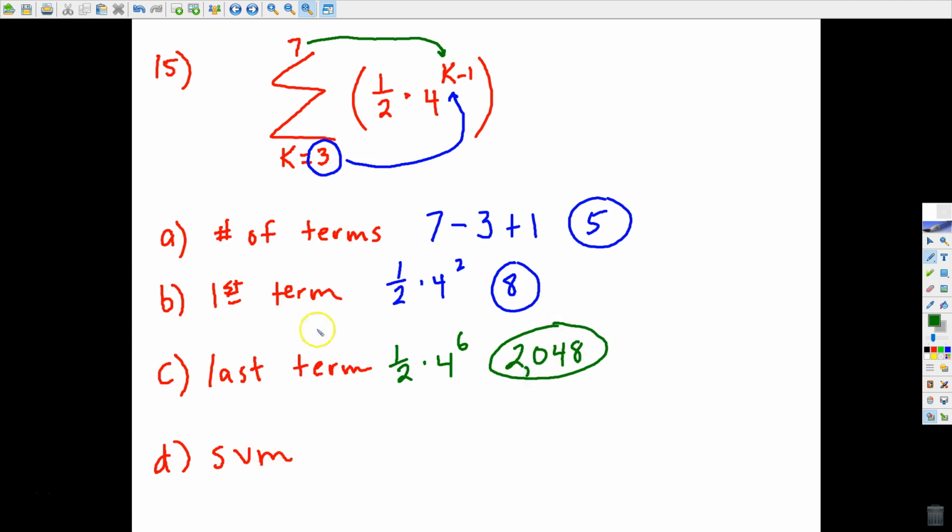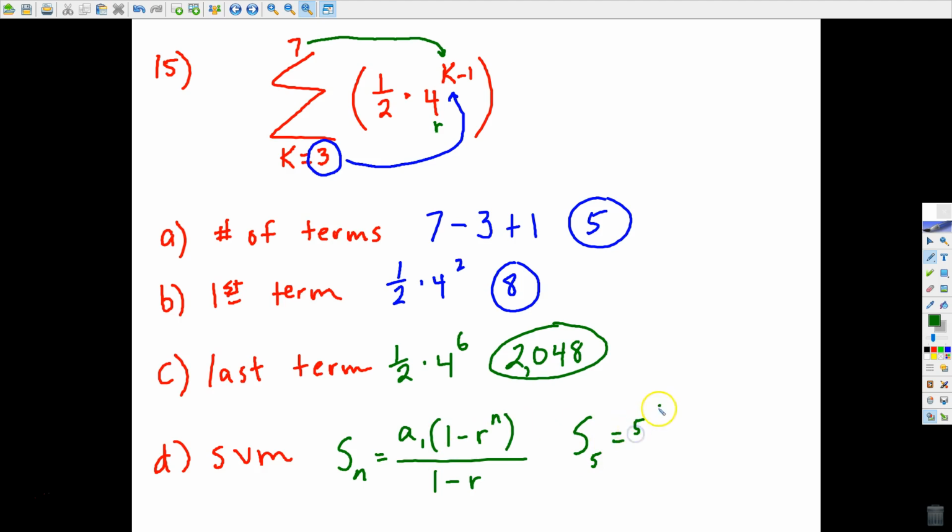To get the sum of a geometric series, and this is a geometric series, we're going to use this formula. The sum of a certain number of terms is found by doing the first term times 1 minus the ratio raised to the nth power over 1 minus the ratio. Well, n in this case is 5, that's the number of terms. A sub 1 stands for the first term. R stands for the ratio, and if you're looking at summation notation, R will be the number directly below the exponent. So in this case it's 4.